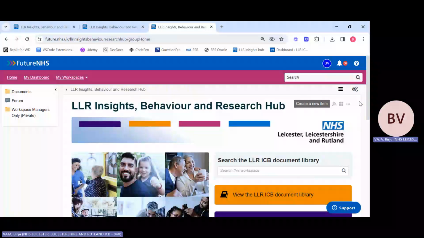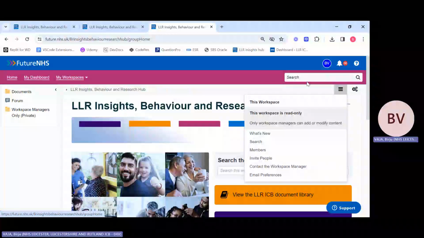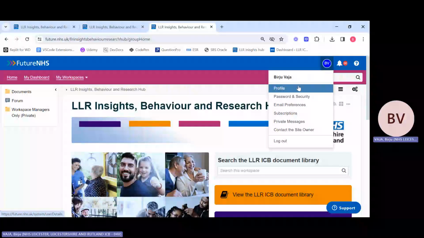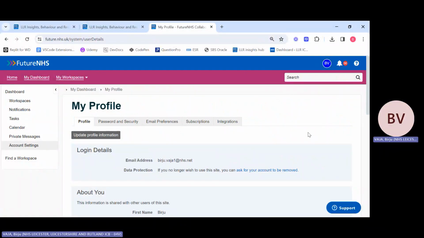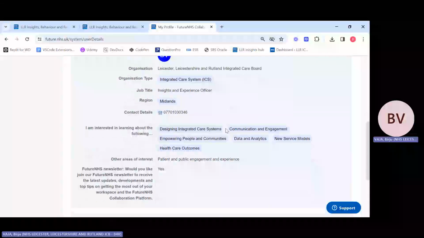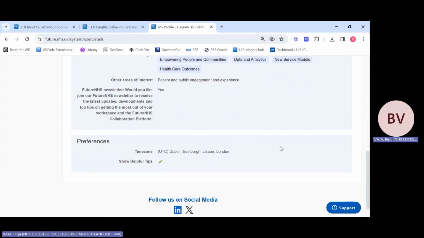And the other thing really around the hub is the background, your personal profile really. So if you click on your name, or your initials rather, here, it will have some of these options. If you click on profile, it can give you an overview of who you are, your current details, and when you do get the invite and you do register, it will show you here the learning areas you're interested in and other groups and forums across the hub.